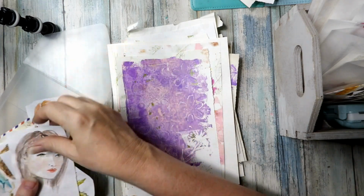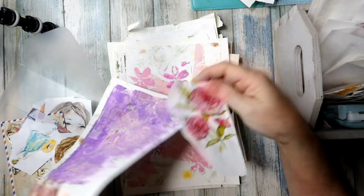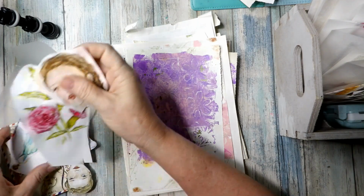Or I've got this one too. But again, it'll have to be the watercolor, the thick paper for that.